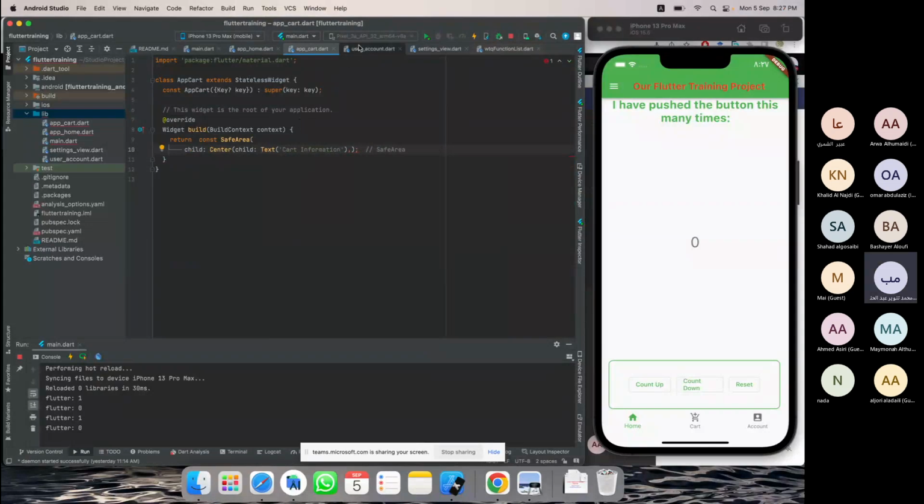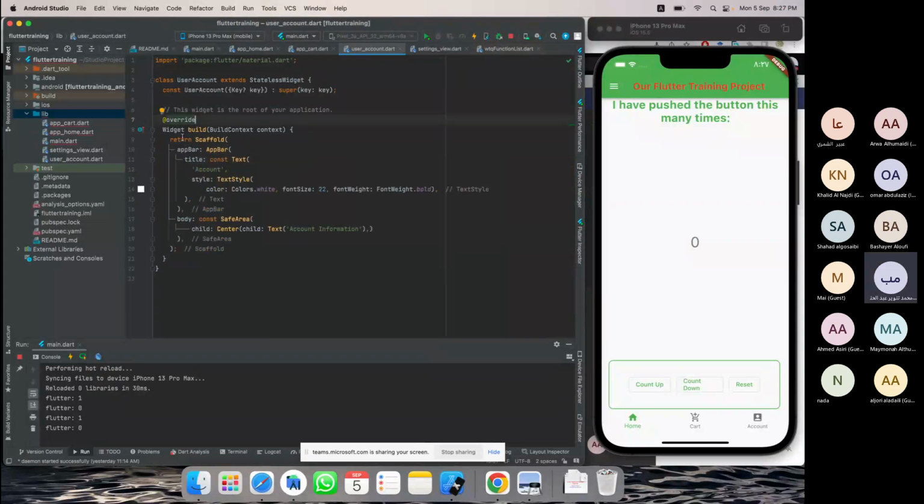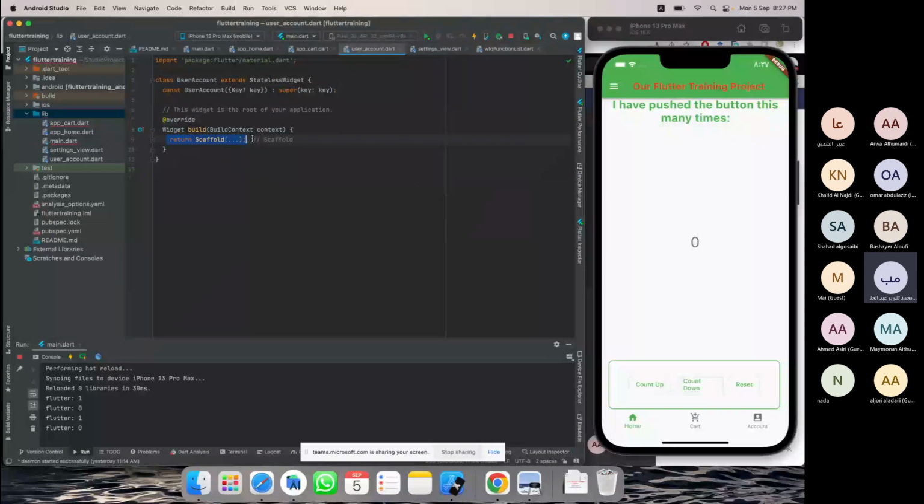And finally the user account. Very good.